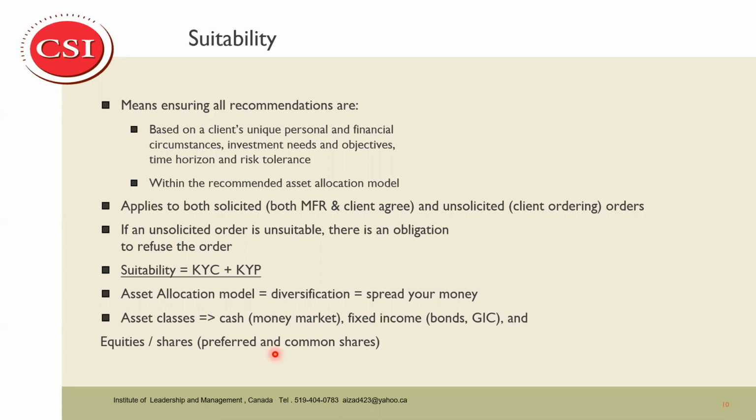It applies to both solicited and unsolicited orders. Like we mentioned, a solicited order is where the mutual fund rep and the client both have the discussion and agree that we're going to invest in this type of fund, and that's a solicited order. An unsolicited order is the client just comes in and gives you an order, I want to invest in this mutual fund, and that's it.